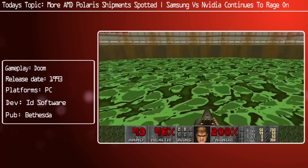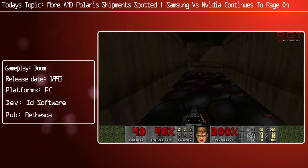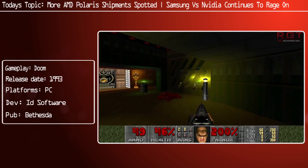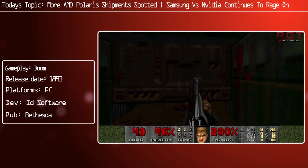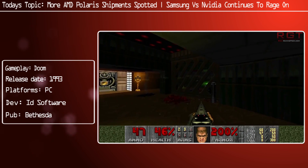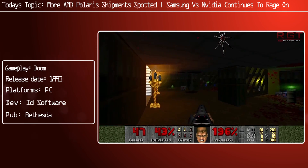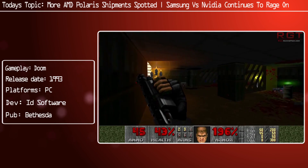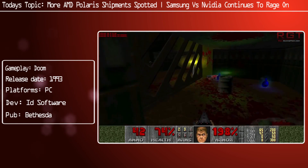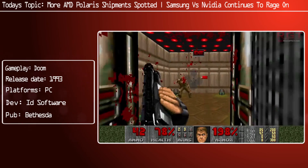It means AMD are getting ever closer to the final production silicon. They are testing them, the boards are coming along nicely, and they're probably getting a lot happier with the final production silicon. They're probably starting to send out test boards to vendors. We probably only see a small portion of these shipments — sometimes things slip through the cracks or are done super secretly.